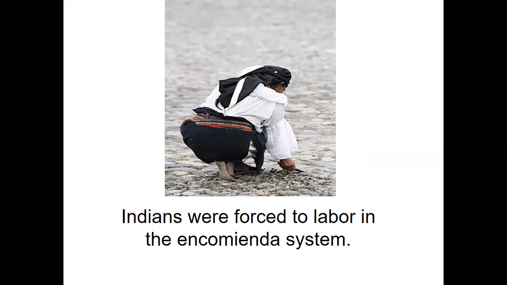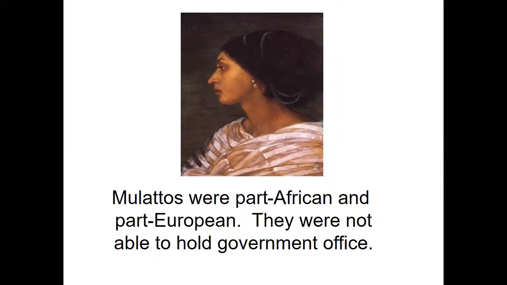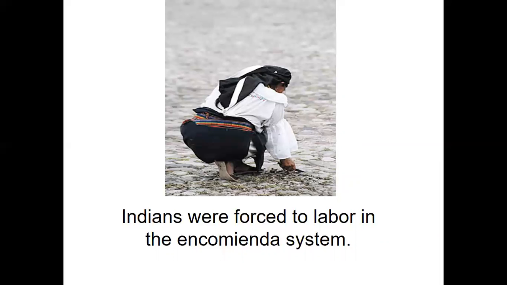Now, Indians are full-blown natives, 100% people that have lived there the entire time. Of course, they have no rights because they're going to be the ones that are forced into doing the work in this new system. Now, of course, they can't hold public office, but at least with these other groups of people, mestizo and mulatto, they were allowed to be exempt from some of the horrible, horrible jobs like working in the mines. But they were not allowed to hold public office at all.